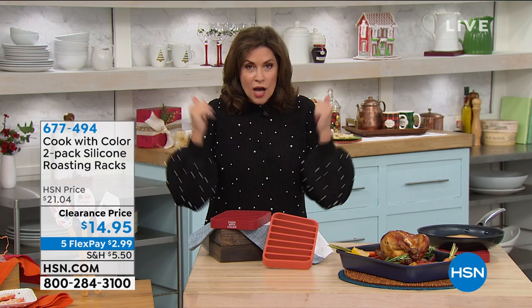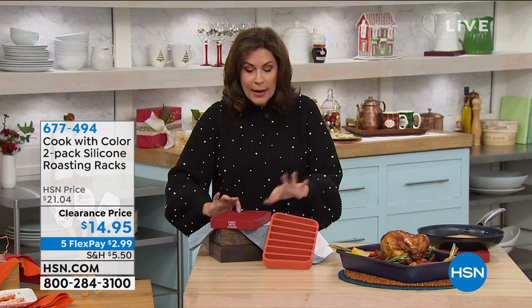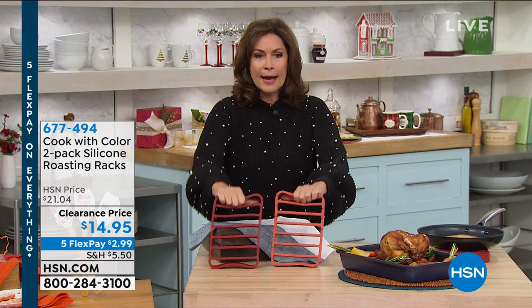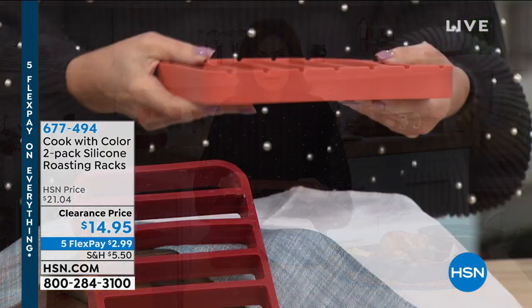These are something that you will use and use and use, because we all need racks, right? Who wants to clean a rack? Who wants to get the Brillo pad out and clean the rack? Look at these clever ideas. These are silicone racks, okay? But look at how nice and high they are, almost about an inch.